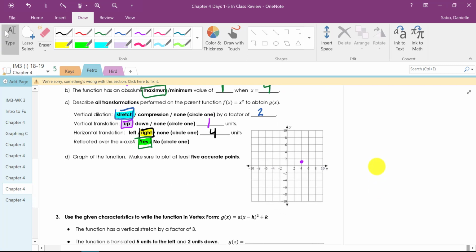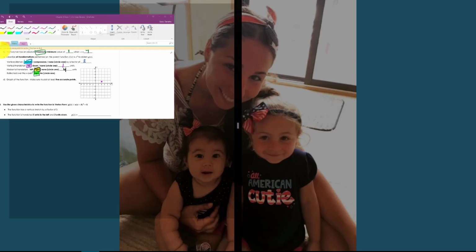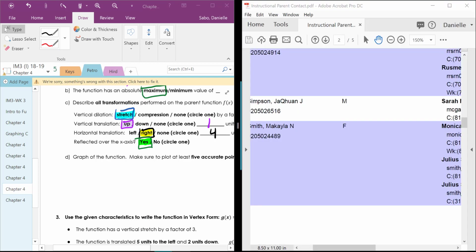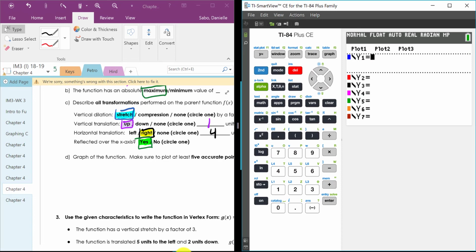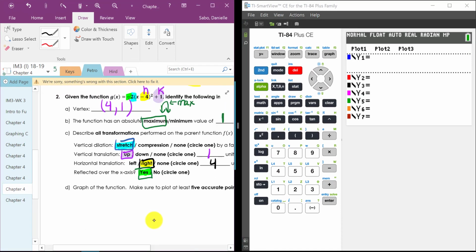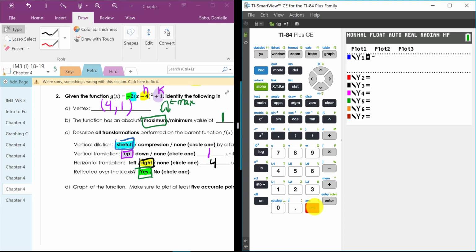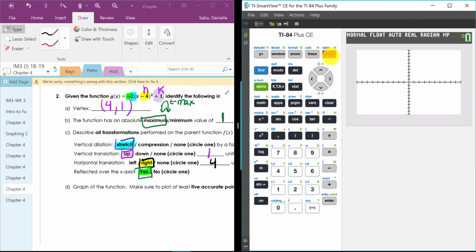So here's when you want to get out your graphing calculator. If you don't have one, make sure you go grab one and do this with me. Don't just wait for me to do it because that's not going to help you. Okay, here's my graphing calculator. All right, so I'm going to go ahead and plug it in. So I have negative, which is down here in red, 2 parentheses x minus 4 all squared plus 1. Go ahead and press graph just to see what it looks like. And you can confirm right here is where your vertex is, and you said it was at 4, 1, which is true.